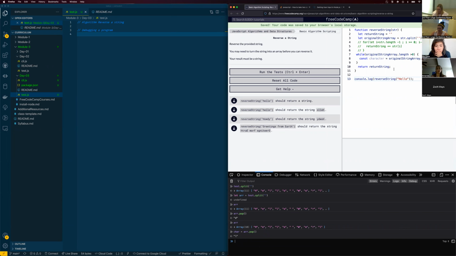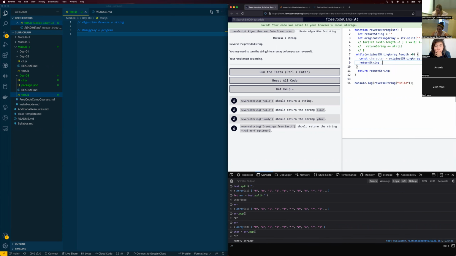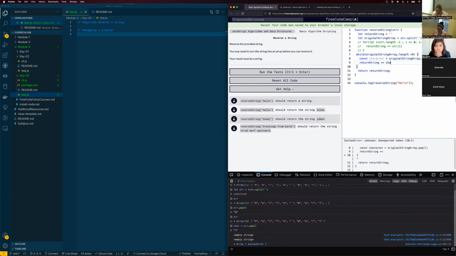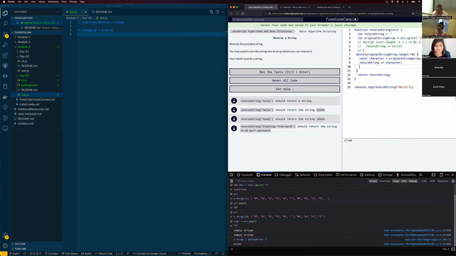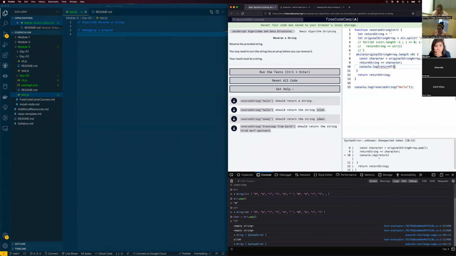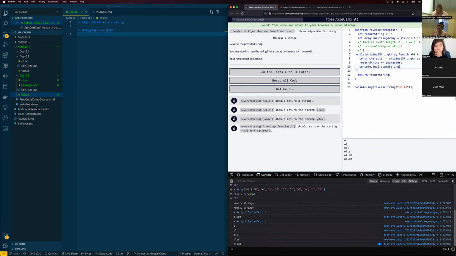So you can see where I'm going with this, right? I can construct this array, pop that, and then do something very similar: return string plus equals character. And then I can console.log return string. And it's going to construct it that way.